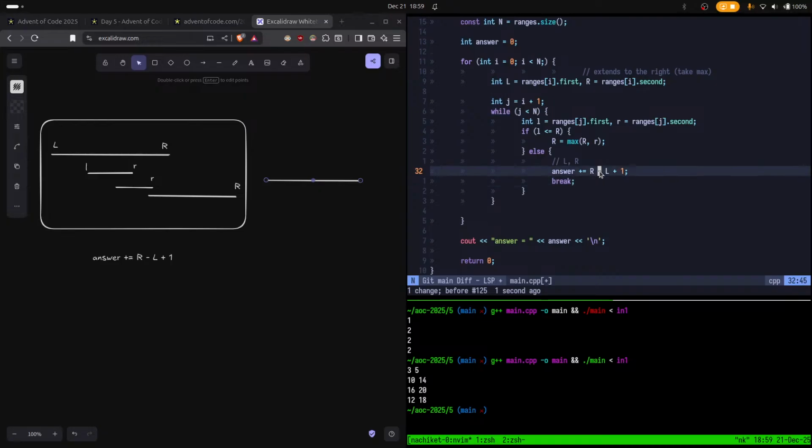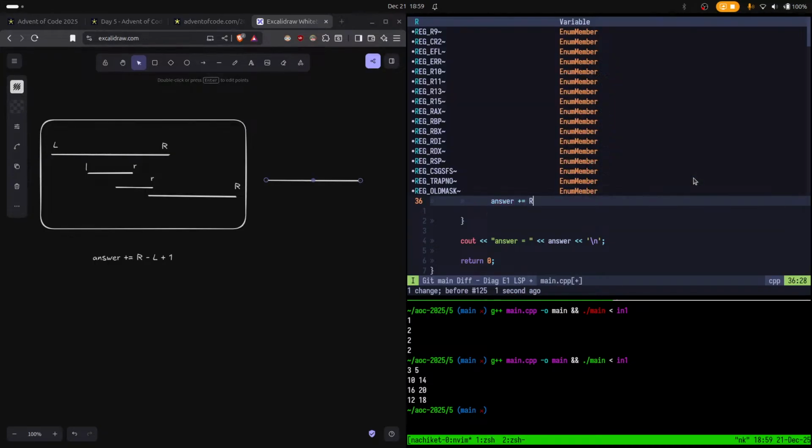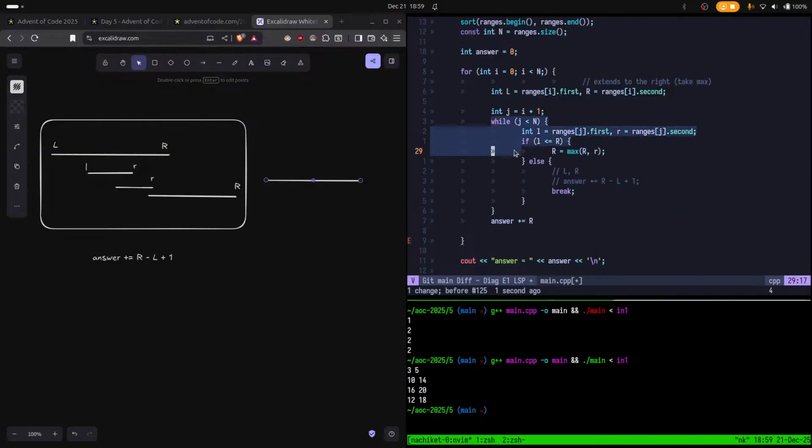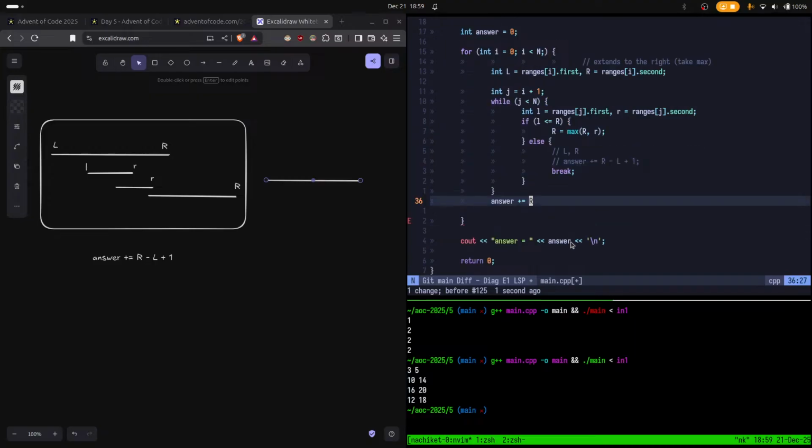Or else what I can do is, let's not add to the answer here. Let's add to the answer here, so that even if this loop doesn't find anything, I will have to separately consider a case where we found something here, or there is a single range which should be considered in the answer.